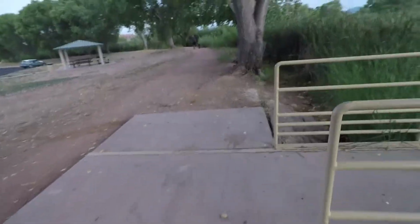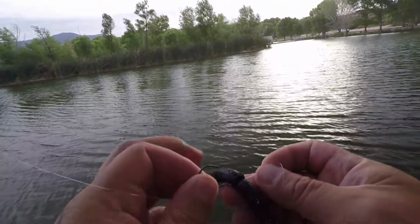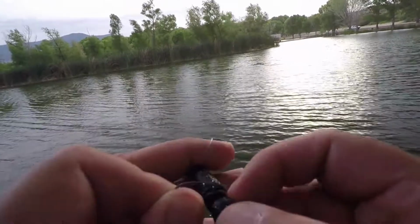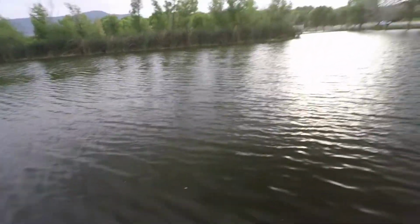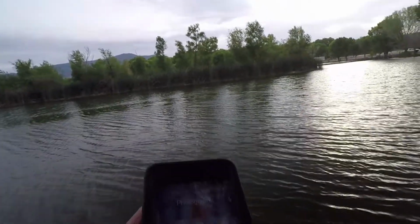Oh, okay, so it's been a while since I caught a fish, but I caught him off of my wacky rigged senko. Sorry about using the wacky rig so much, but I just bought some homemade molds for the senko, for the stick bait, and I've been meaning to catch a fish on my own bait.